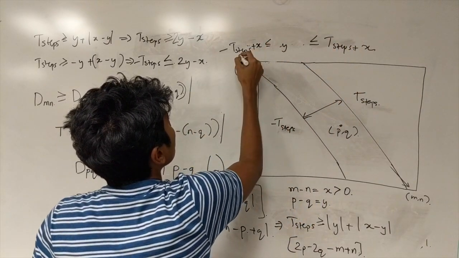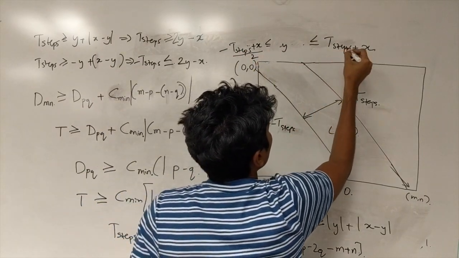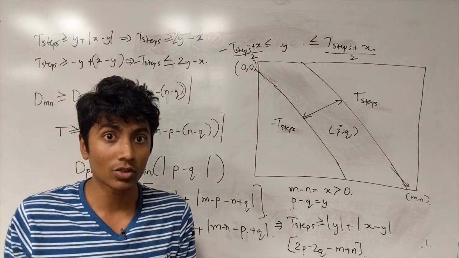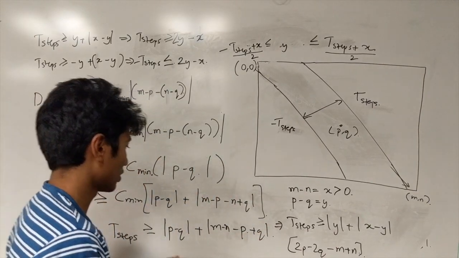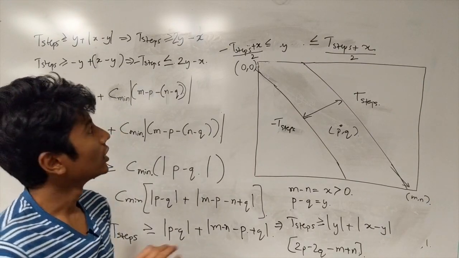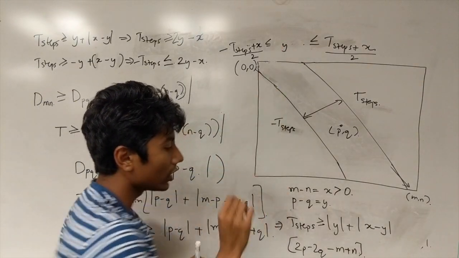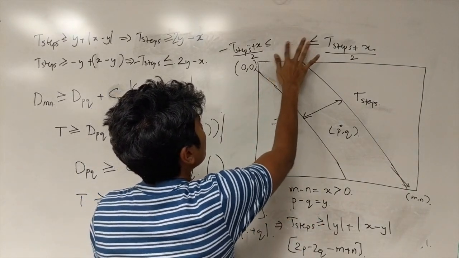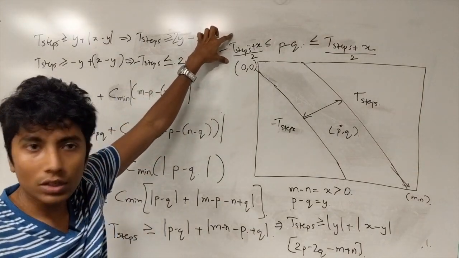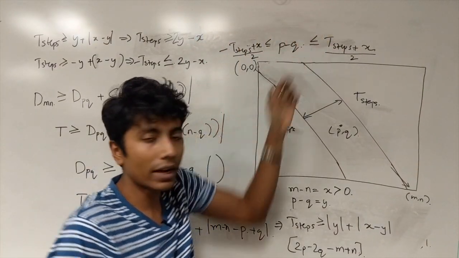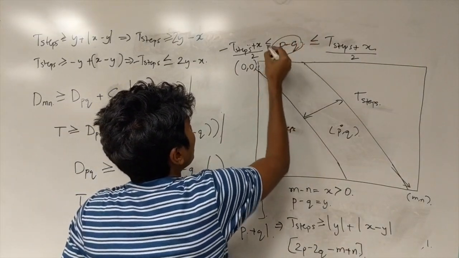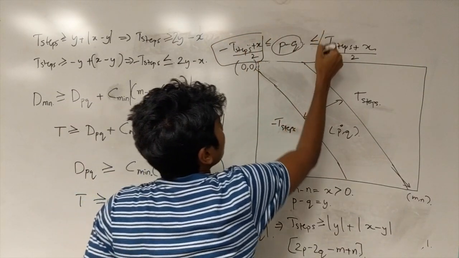Now divide both quantities by 2. I know this is getting really messed up, but all this calculation is just so that we can find the complexity of this. When you're actually implementing, remember, you need to implement only this. Okay, so y is the diagonal you're at. Y, like we said, is p minus q, is between some constant and some constant. So p minus q, this diagonal has to be between these two values.